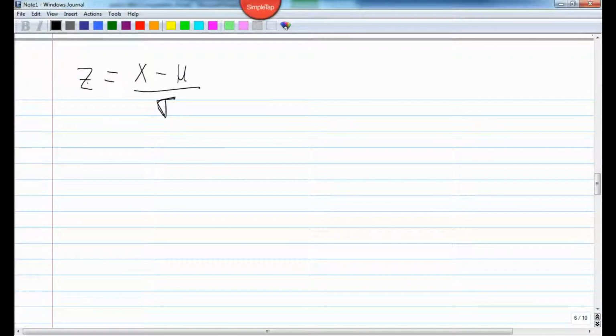Now, if we're given the standard deviation, of course, you don't have to calculate it. But in a lot of these problems, you have to calculate the z-score. Now, look up here at this formula. If it's a standard normal distribution, what's the mean? 0. What are you dividing by? What's the standard deviation? 1. So you end up with just x divided by 1, or x.